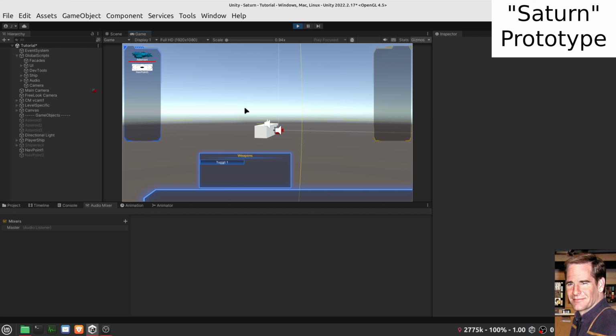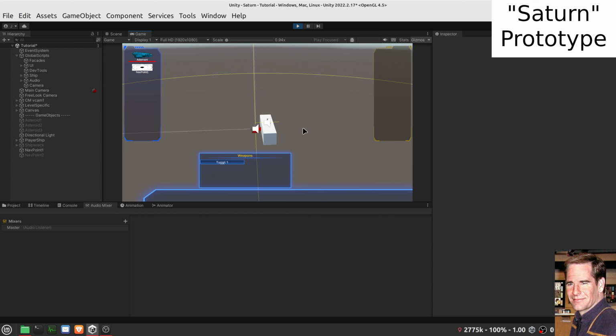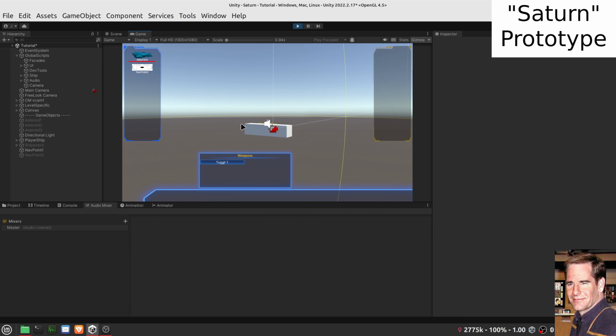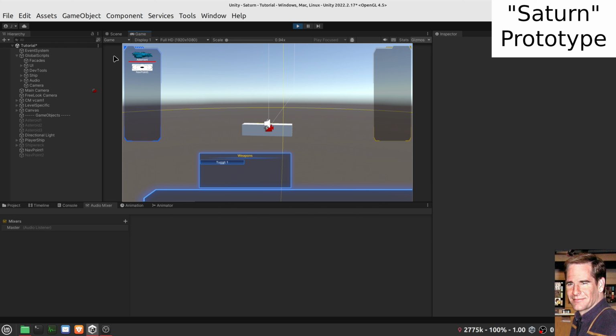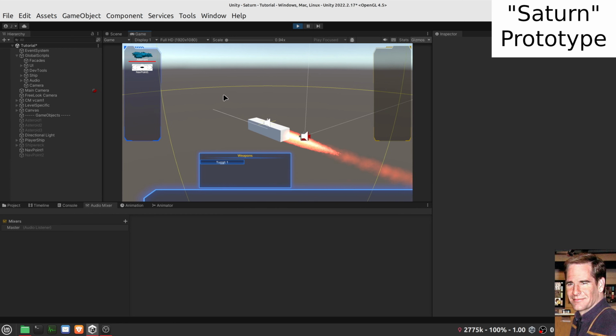Okay, with the right click of the mouse, you can orbit around your ships, and that's it. When you click this unit box, you get the weapons in this case, because that's what I implemented so far. This is the action bar with the action buttons. I will show them to you soon. But the first step of this tutorial is to reach the nav point. So I just right click and it goes.